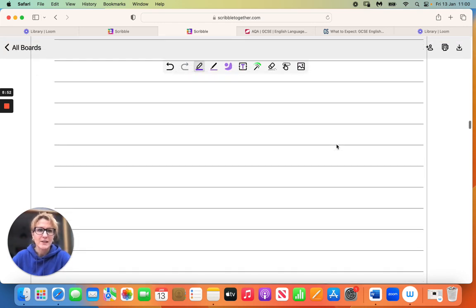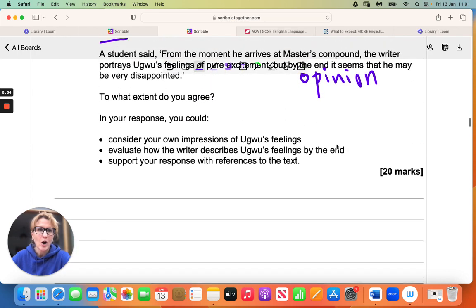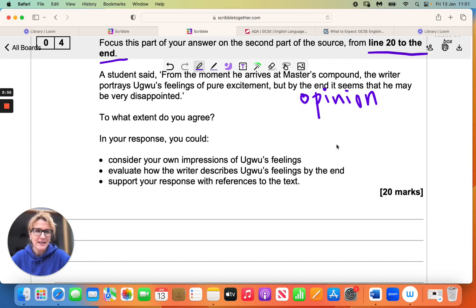So it's 20 marks. You were already 35 minutes into the exam. If you spend 20 minutes on this, you're 55 minutes into the exam. Okay? And if you have 105 minutes, oh, here's testing my math. That means you have, does that mean you have 55 minutes left? No, you have 50 minutes left. You have 50 minutes left.